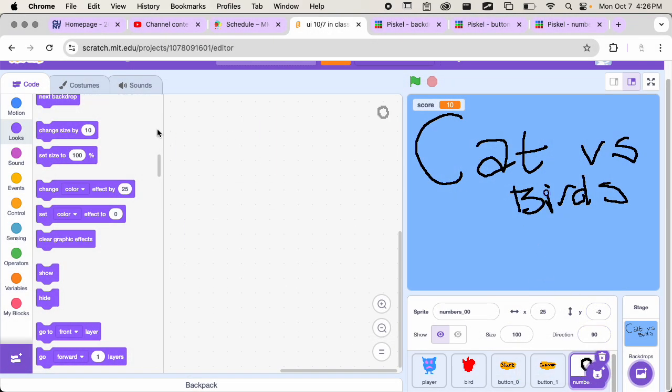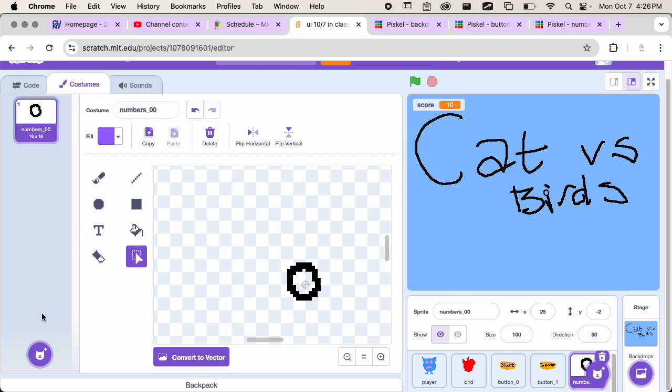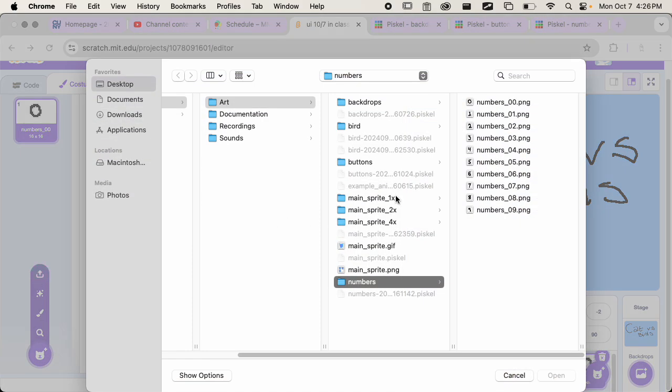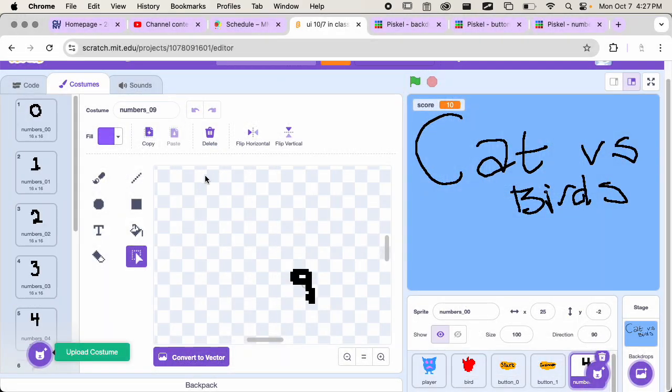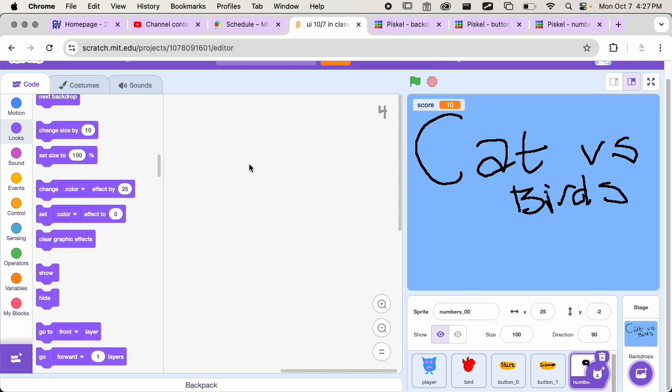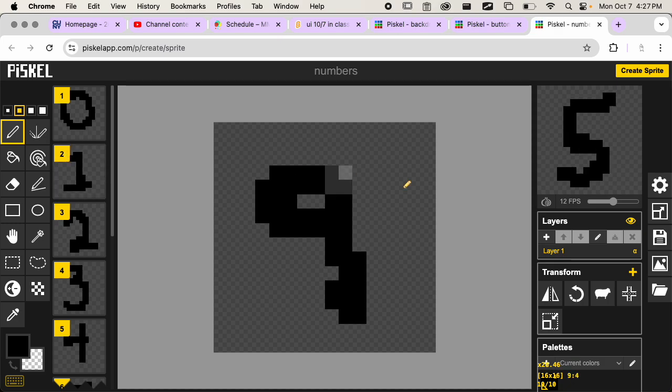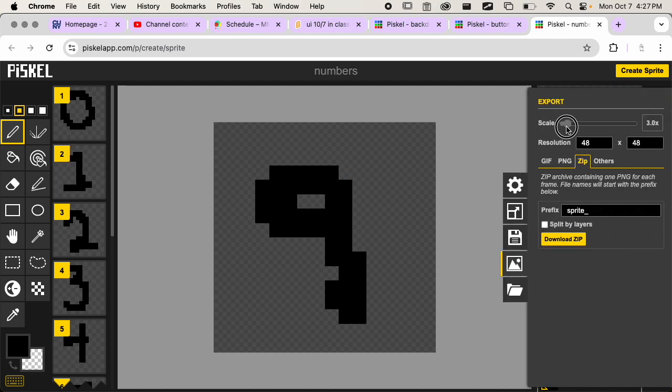And then I'm going to open up this sprite and go to costumes, and then I'll just add in all the rest of my numbers. This is going to be a little bit more advanced. You don't have to do this if you don't want to, but I think a lot of people will want to do this. So we're just going to add it in. Okay, so my number, I'm going to start with just a single digit. It's pretty small. Maybe I'll export it at 2.